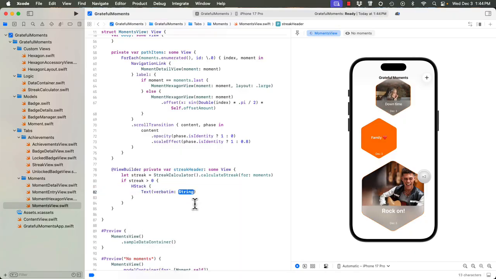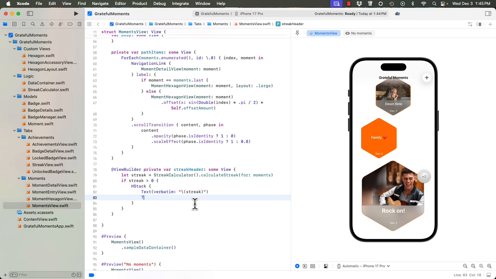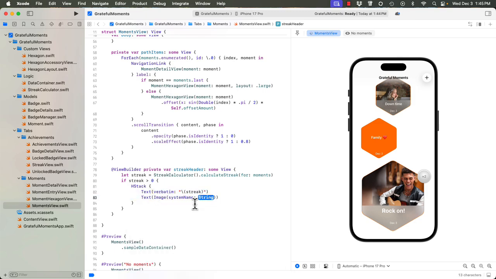and the text is going to be, we use this verbatim, which takes the streak, wraps it as a text, and then we're going to say image and a system image.